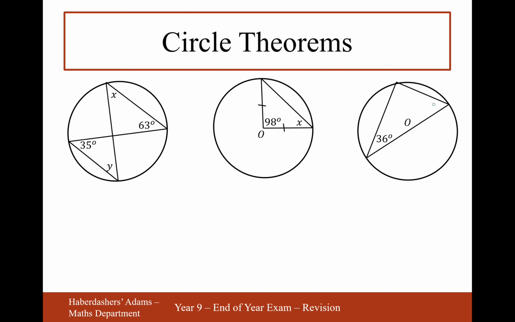Okay, on the third question here, probably what we want you to do is work out this angle in the corner X there. So let's get started on the first one. If we put a chord along here, then the angle coming off of this chord will be 35 degrees, and the angle X, just in a different position, so X equals 35.